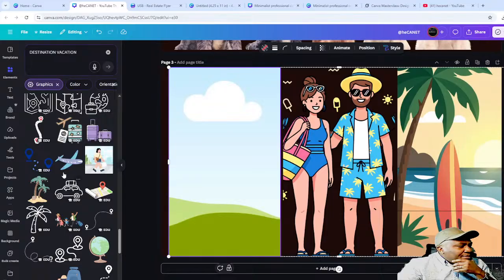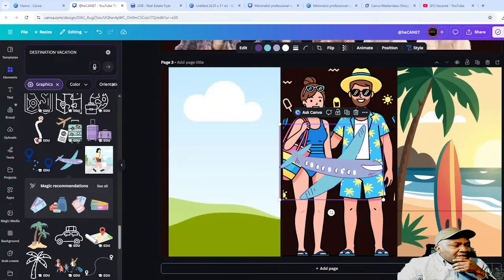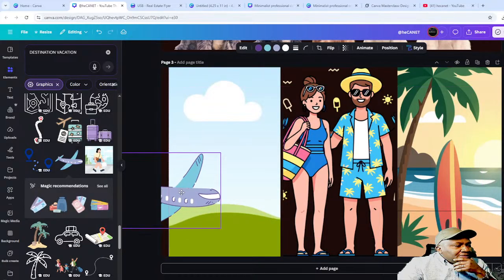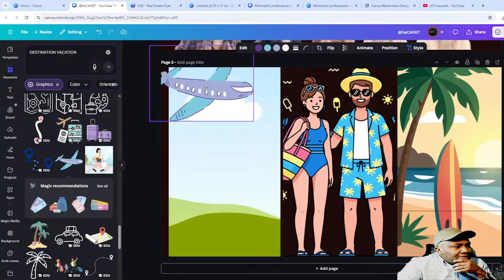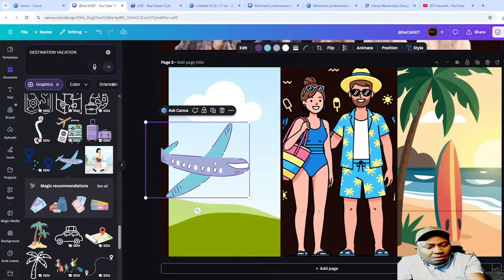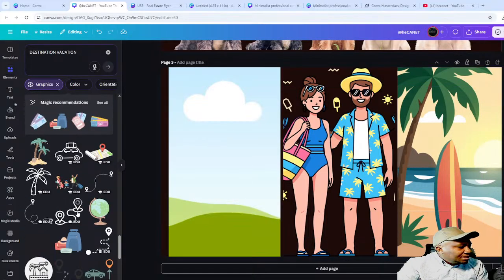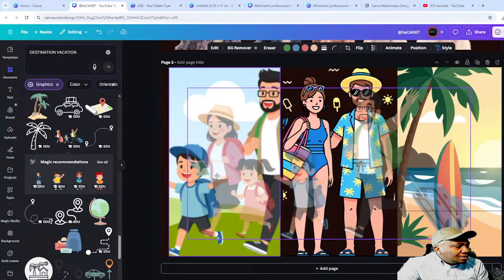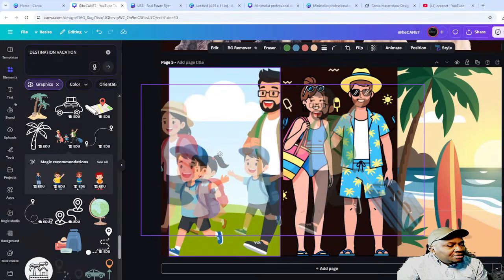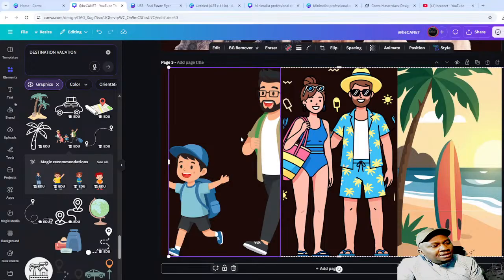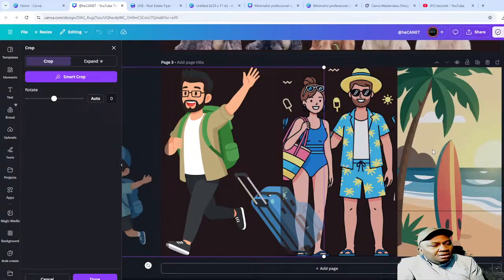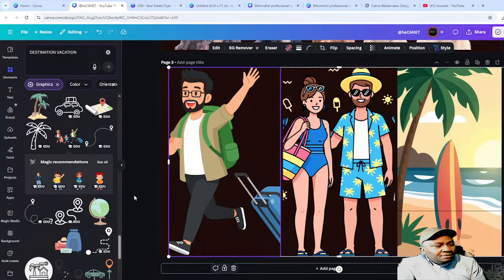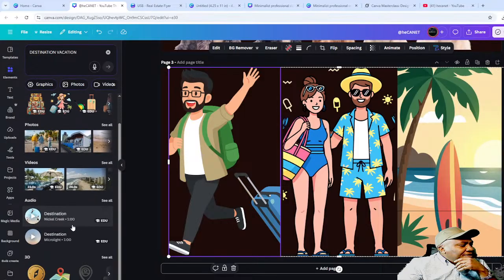We didn't even talk about flying. So let's just add aeroplane, because we need to fly to the destination. It's too small for this. Okay, the plane is too small. Let's get something bigger. Okay, let's do this one here. We need the children to be happy. Yep, something like this, but you get the drill. So you place it where you want, and then that is done. So let's go and try another frame because I don't think these are the best frames.